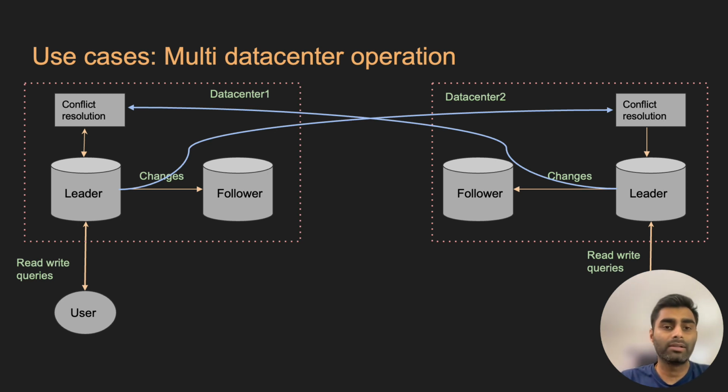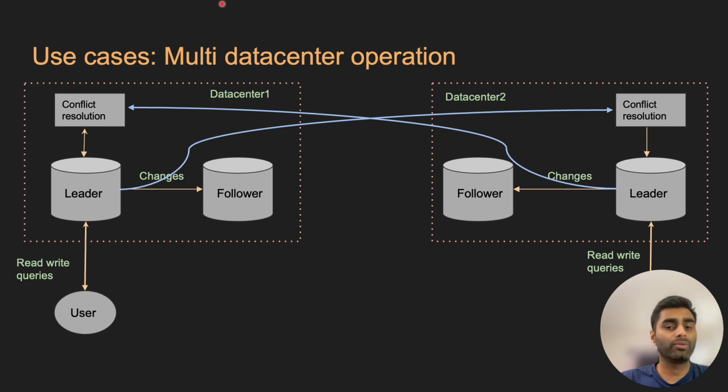Now with a normal single leader based replication setup, the leader has to be in one of the data centers only, and all the writes will go through that data center. In a multi-leader configuration, you can have a leader in each of the data centers. This image shows what this architecture might look like. We have two data centers, DC1 and DC2. Within each of these, regular leader-follower replication is used. Both DC1 and DC2 have their own leaders and followers.